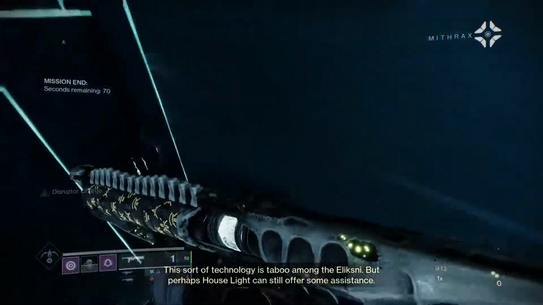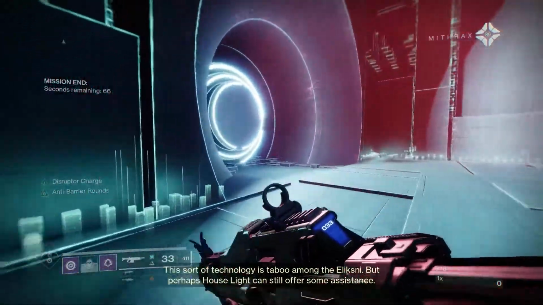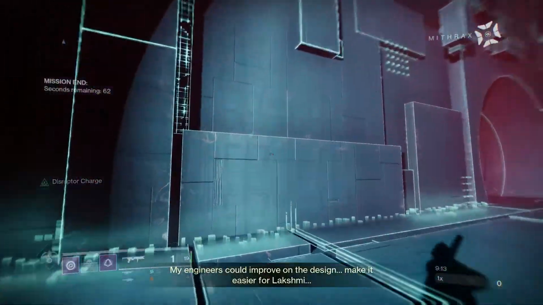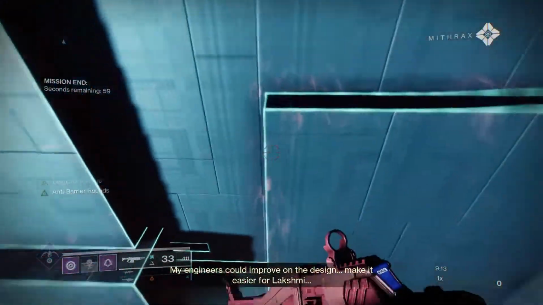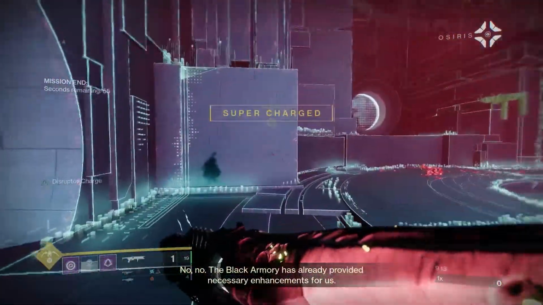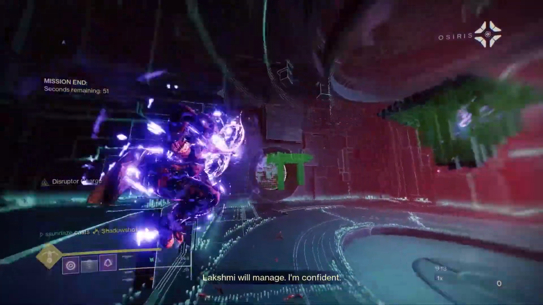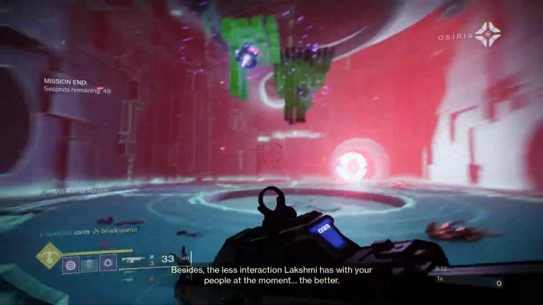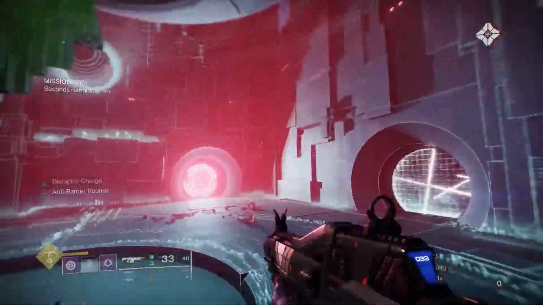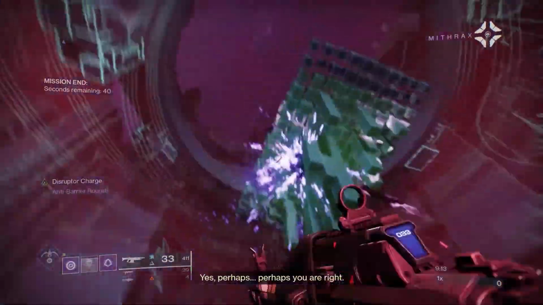This sort of technology is taboo among the Elksni. But perhaps House Light can still offer some assistance. My engineers could improve on the design, make it easier for Lakshmi. No. The Black Armory has already provided necessary enhancements for us. Lakshmi will manage, I'm confident. Besides, the less interaction Lakshmi has with your people at the moment, the better. Yes, perhaps you are right.